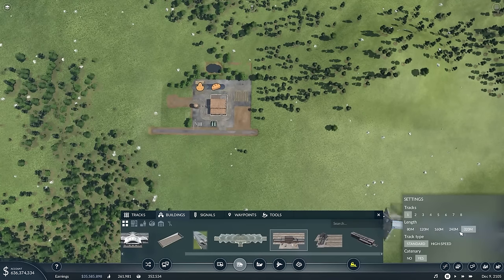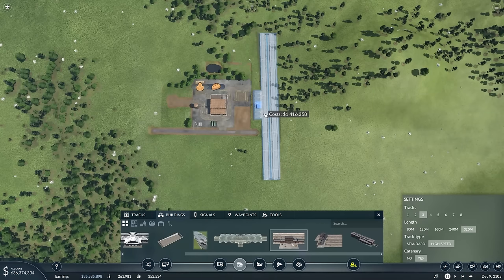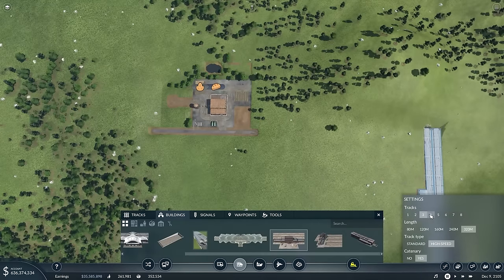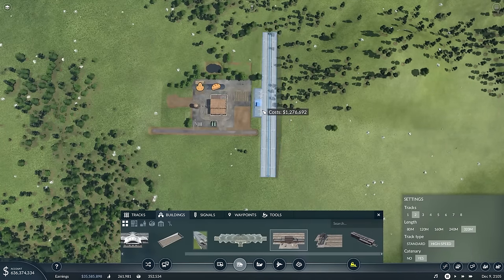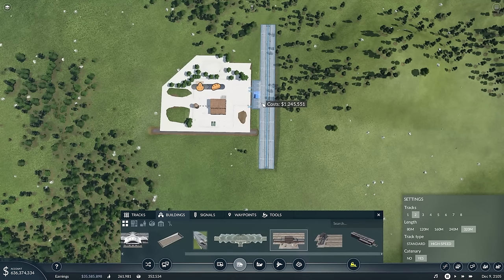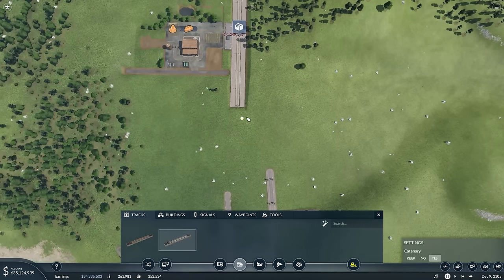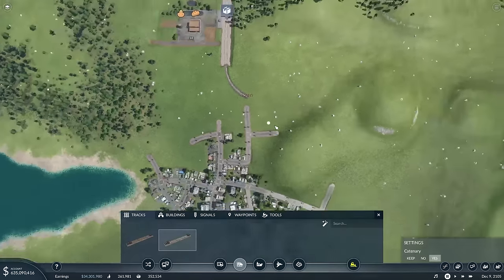Buildings, train line, go super long. I don't know why I've just selected high speed, but I'm going to do it anyway. And 2 or 3. We'll go 3. Do I need 2 or do I need 3? It depends on how many lines I want to run into it. 4 maybe? 2? We'll go with 2. Bam. So tracks then. This would then come out. So if I just slightly have that on an angle.